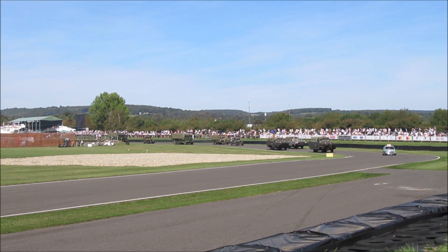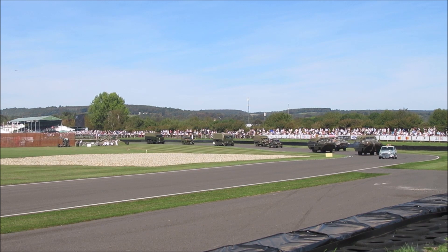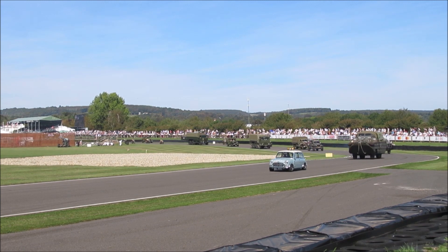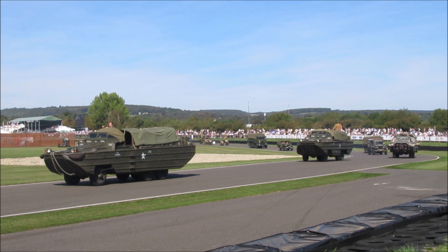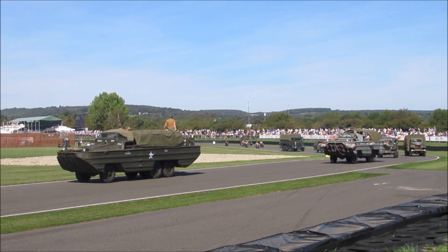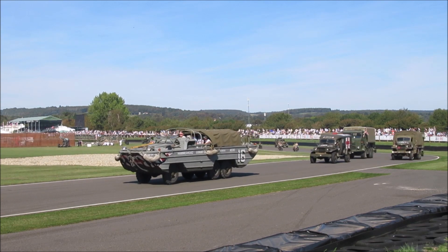There are DUKWs and lots and lots of Jeeps. The Jeeps were, if you imagine, like a pool car — so you see a lot of personalised Jeeps, there may have been some attached to some units, but they were a bit like a pool car: go here, go there, jump in the Jeep, take one and go back to someone else and send a signal. A lot of the time they would have had a radio operator in them to make sure that the platoon was kept in touch with the front.